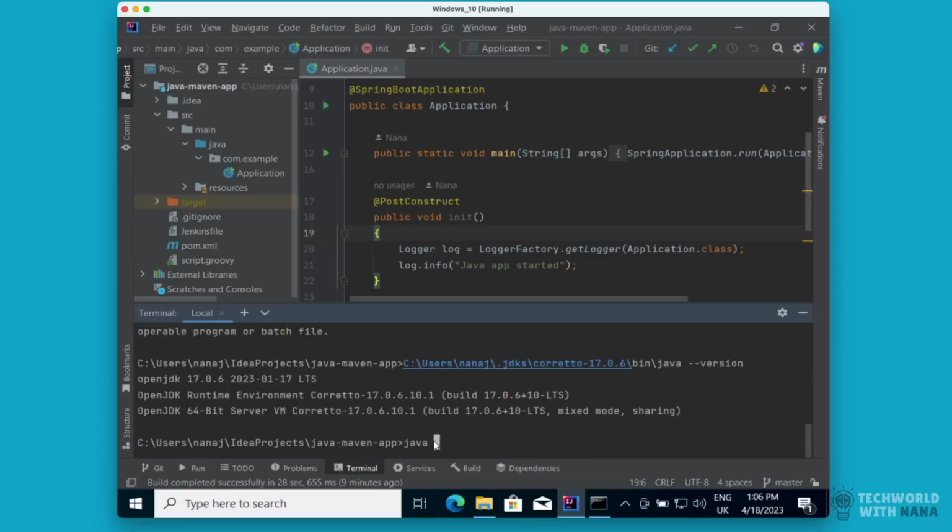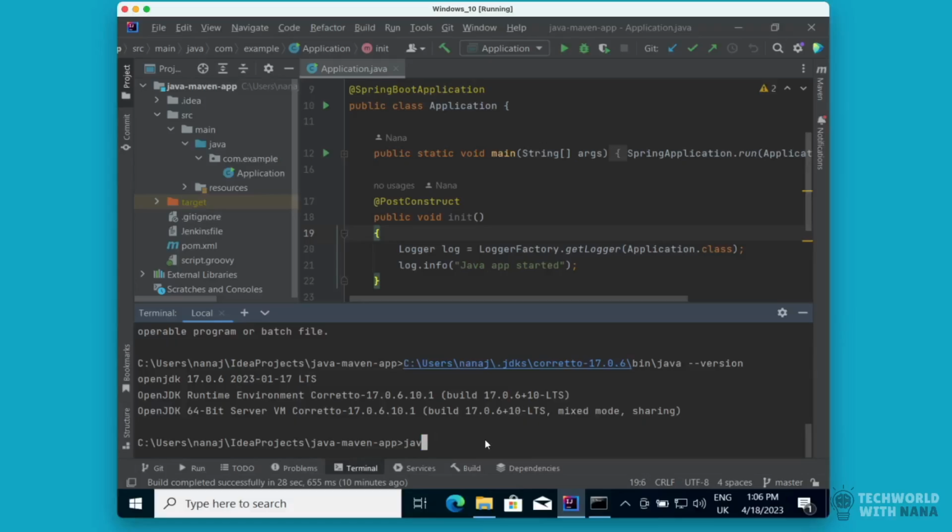Just like this, in Windows, you actually have to specifically set the location of the executable of whatever command you want to execute, right? So for Java, we want to tell Windows, hey, whenever I type Java here, I want you to know that the executable for that command is actually at this location, right? So now Windows will know how to execute it. And that is actually going to be very useful to know for a lot of technologies. And we're going to use that multiple times in this video.